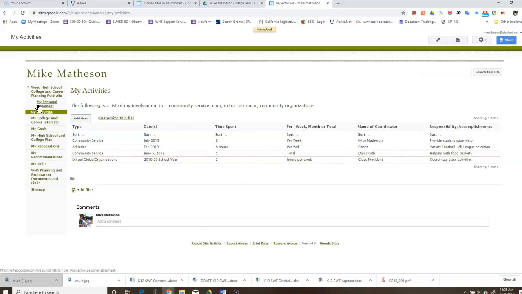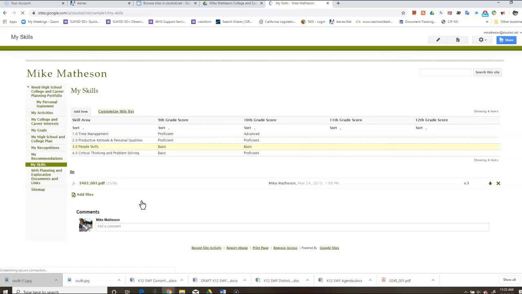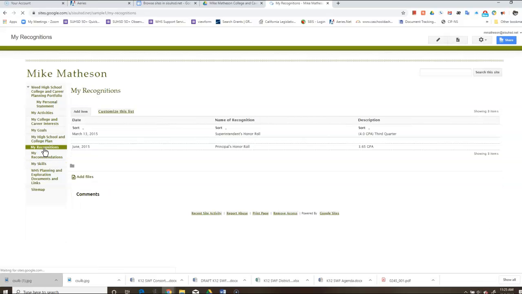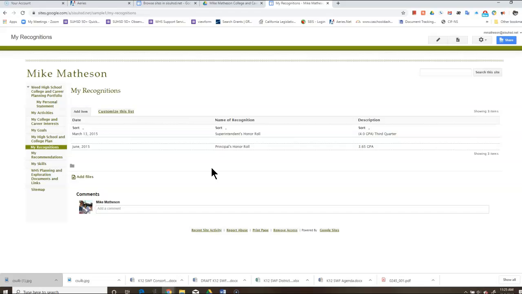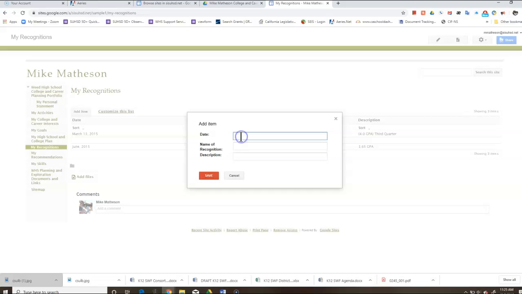So if you look at each of these areas, you're going to see a similar pattern of selecting the areas, and another important one to be filling out as you go through your high school education are your recognitions. So each quarter when we do our student recognitions, you want to come in and add your latest recognitions. So let's say it was October 2018, name of the recognition was Honor Roll, or let's call it a teacher award this time.